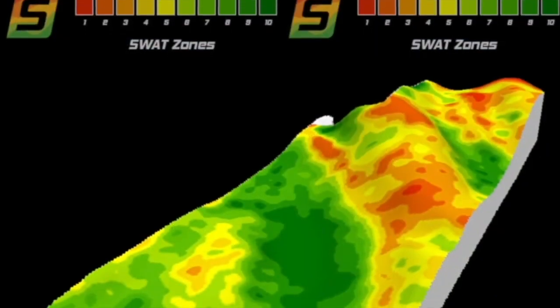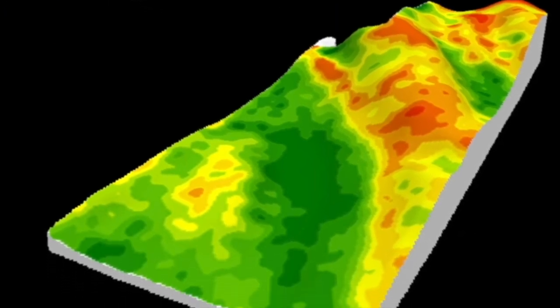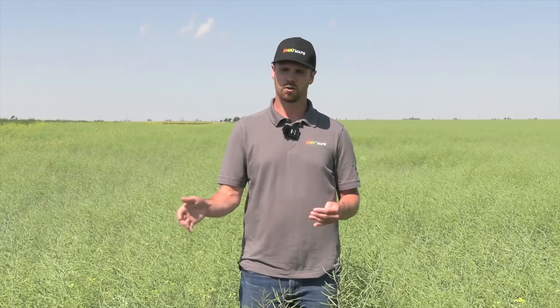So then when our map developers create those maps, they send them off to me, and I'm out there ground truthing. I'm looking for things such as some gravel lenses, some sandier areas of the field. That's kind of the upper zones, and then down to the lower zones, I'm looking for those high clay content soils, as well as some saline patches. A lot of the time it's looking at the different colors and stubble type, or also some different weed types throughout the field. So walk me through the logistics of actually making a SWAT map.